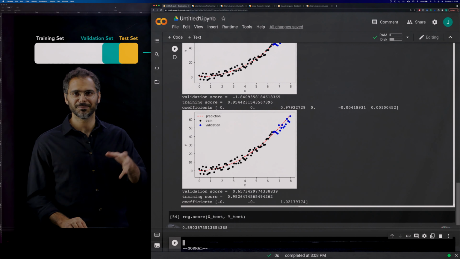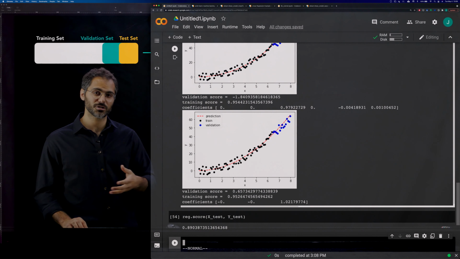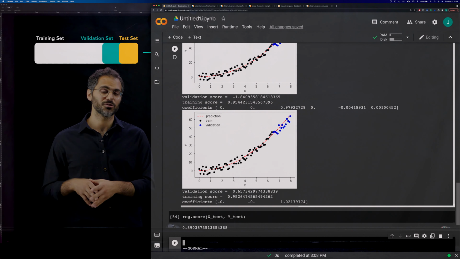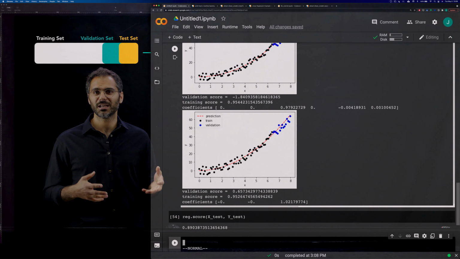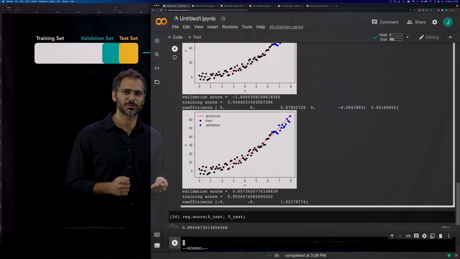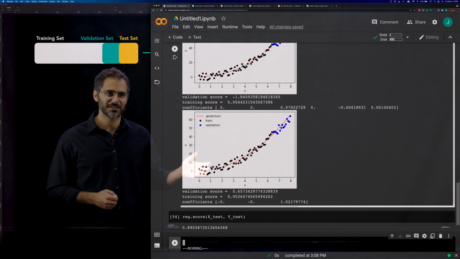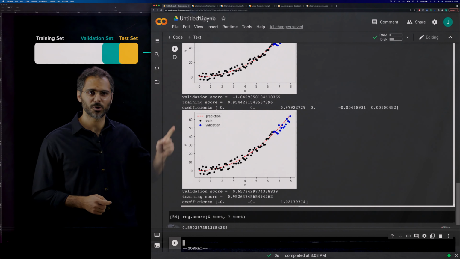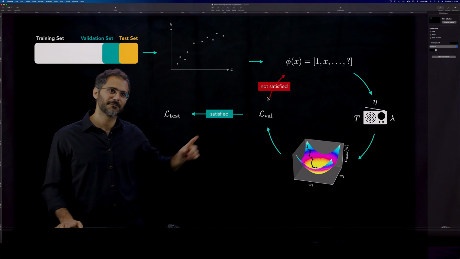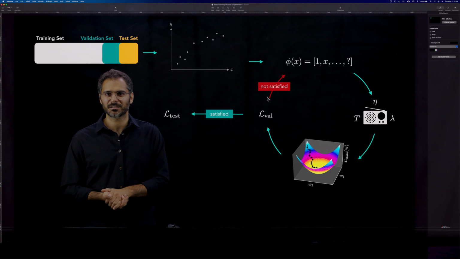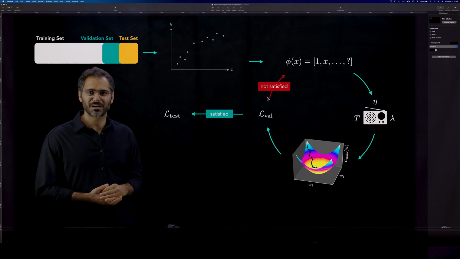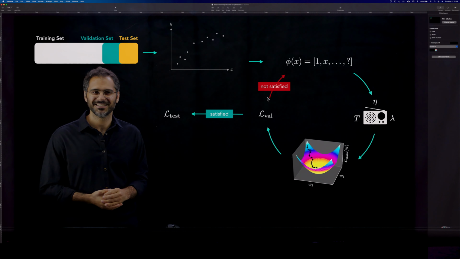So you take that and deploy it. And of course, it'll do worse on things that you don't expect, data in the real world, because there are things that you haven't collected. So you get the data in the real world, retrain your machine learning problem, go back to choosing your features, do that loop again, and then come back to a test set, and that's it. This is your life in machine learning.